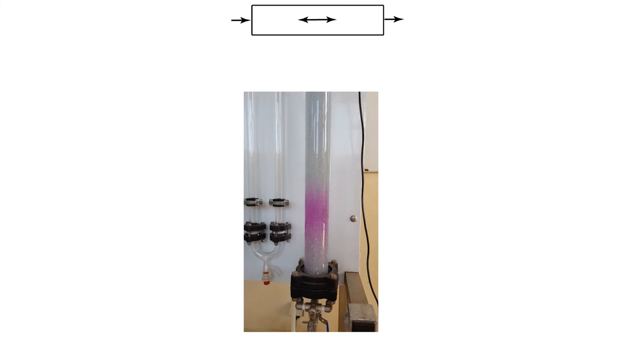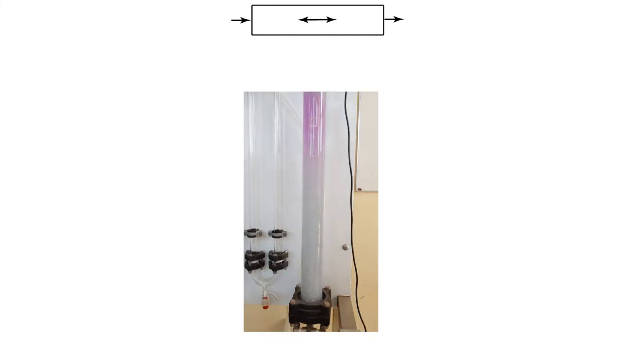The pink colored tracer spreads over a small zone in the packed tubular reactor. As the tracer moves through the reactor, it spreads out more and more. When the tracer approaches the reactor outlet, we can monitor its concentration using, for example, a conductometer.